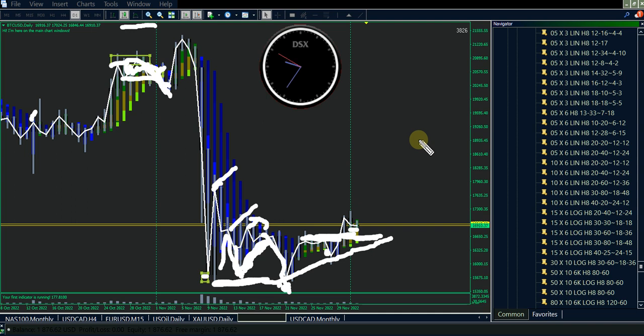So in situations where you're going to ride a small position, you need to have very wide targets, because if something goes nuts and you happen to be on the right side of that trade for whatever reason, you're going to make some money. And you're out. You're like, what just happened? Wow, I didn't even see that. Because you're in a position before the move, because you're in the delta.